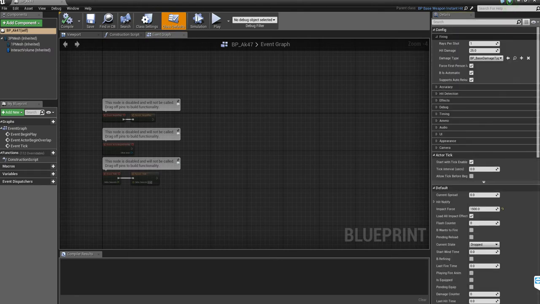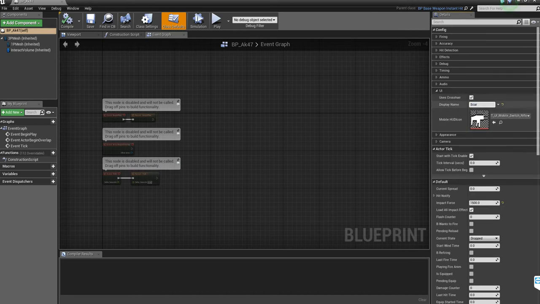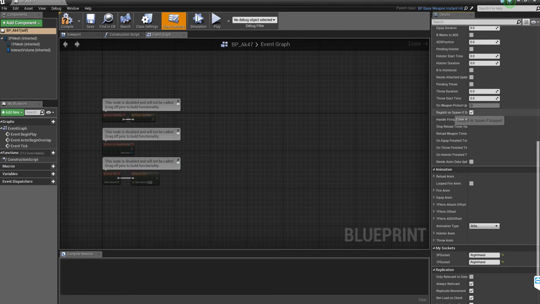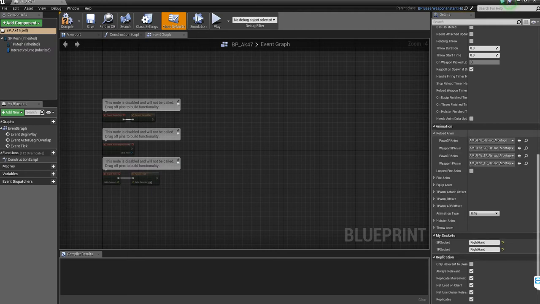Obviously, you've got your normal configurations or your hit damage. We're not going to change any of that. I believe, anyway. So you want to change the name, AK47. Okay, so what we're going to do is come down to the animation, and we're just going to start selecting our animations.